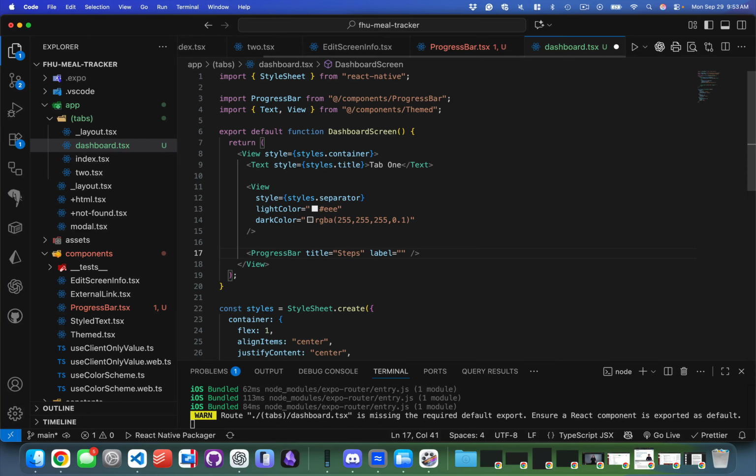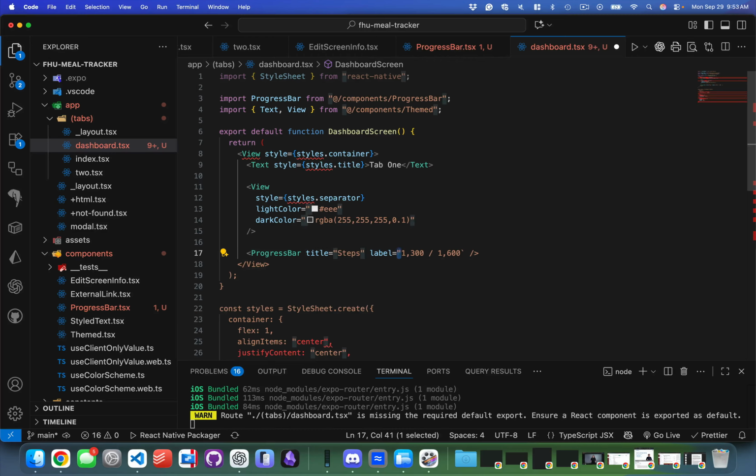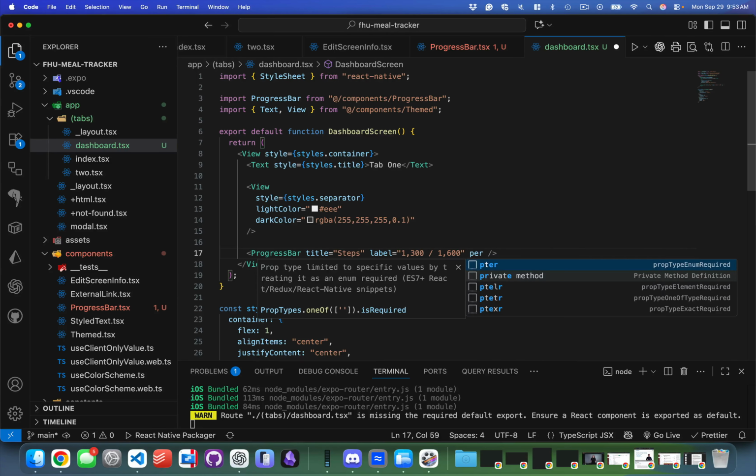And here, I'm going to hard code this for now. In real life, you might actually have this computed from data. We certainly would, and maybe we'll fix that later. It could be the case that these numbers come out of some data. And I need that percentage as well.